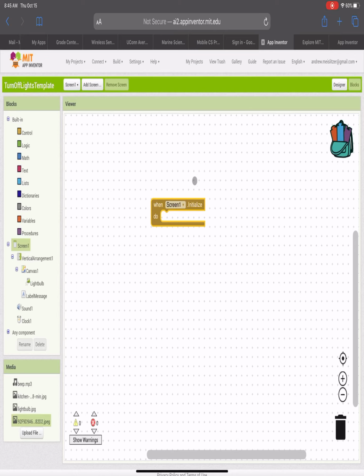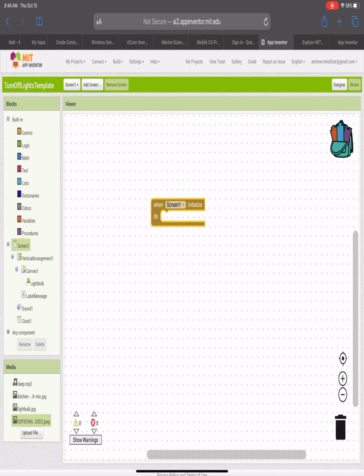So this is going to initialize, meaning once we start this program, I need to do the code that is inside this event handler. Because in computer science we always want to create what we call procedures, it's called refactoring.